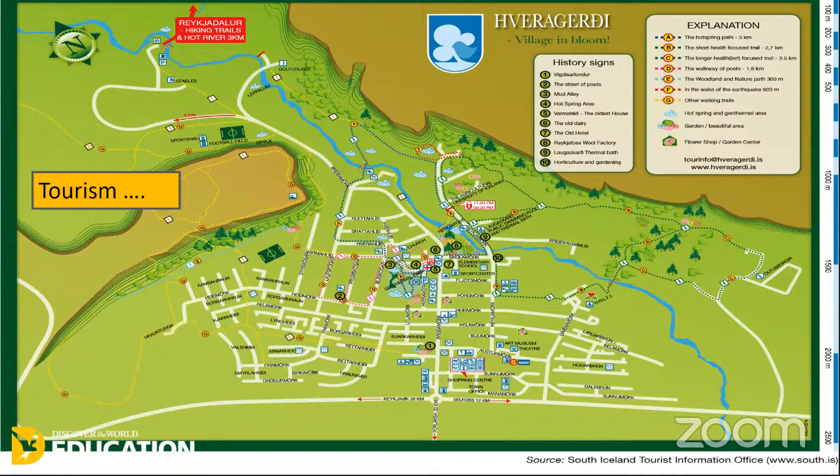And so therefore, by giving the tourists something like this, which shows very clear details of where different experiences can happen, you're encouraging tourists to spend just a little bit more time. You can see that it is going to play quite a role in the economic future of the town. They don't want to be just reliant on the horticulture. They don't want to be just reliant on people coming to use the swimming pool. They actually want people to spend money.